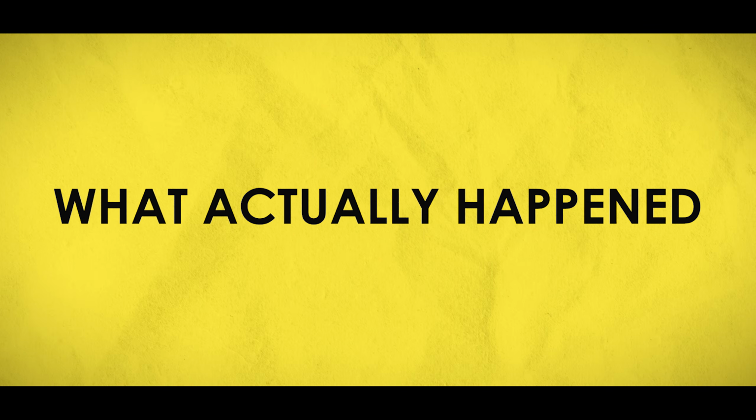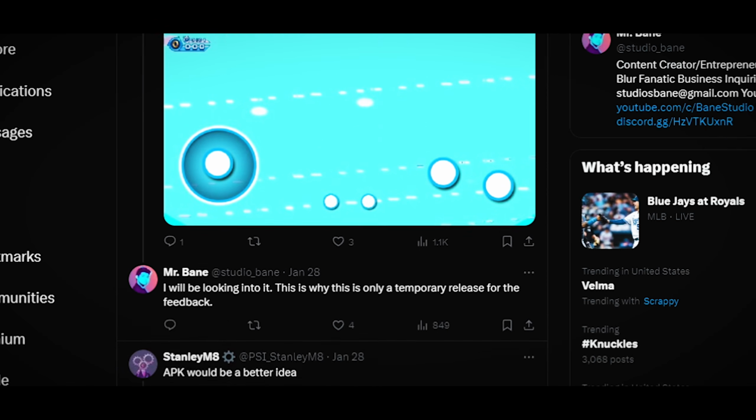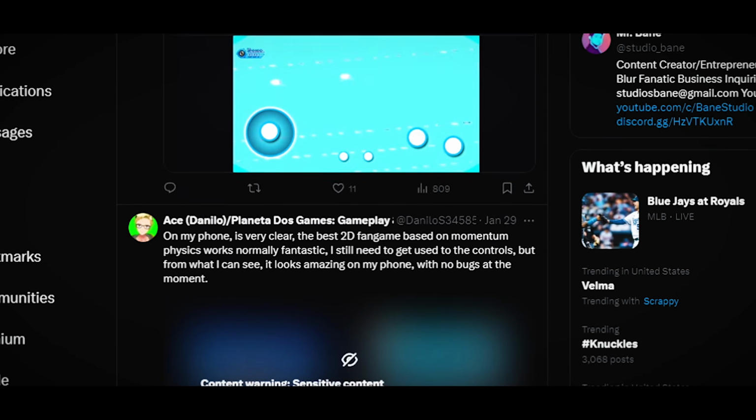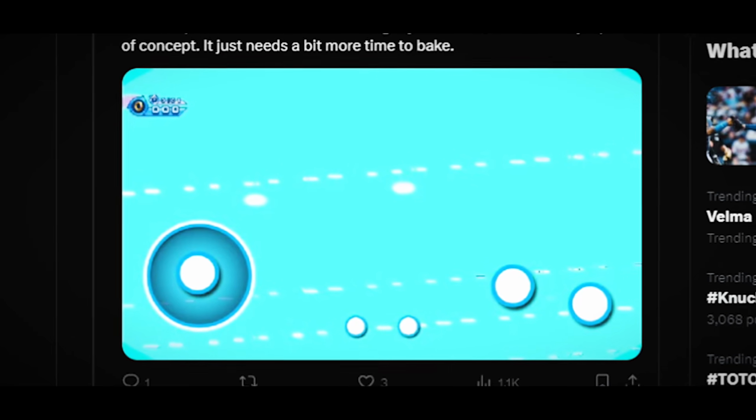But when the first results came in, we actually got these. So what did I miss? And what's going on with these screenshots? Well, the common thread amongst all these comments is that these people were playing on an Android device rather than an Apple device, which is the one that I have. But this still didn't tell me what was going on, let alone what specifically was causing this graphical issue.